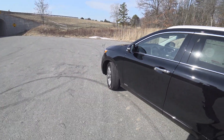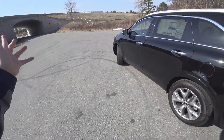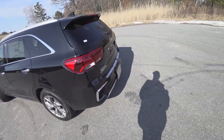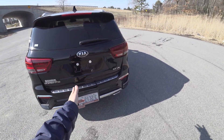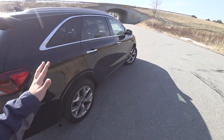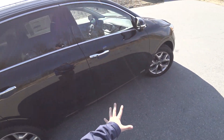This is an awesome SUV. With the Telluride being a little bit bigger than this, I wanted to try out the Sorento and see what it's like — and it is good. This is the top of the line trim. You have a V6 under the hood, and pretty much every option you can get, this car has. It's finished beautifully in black over black with these amazing alloy rims.